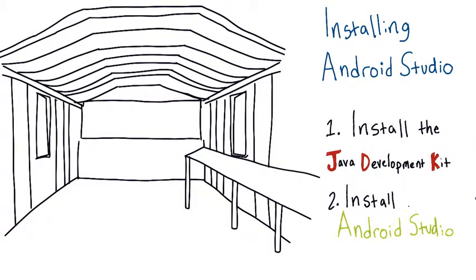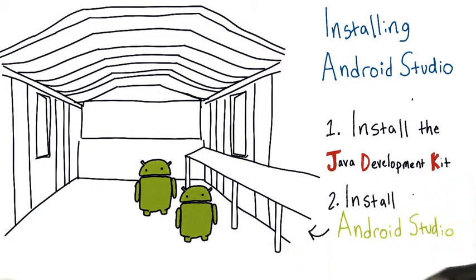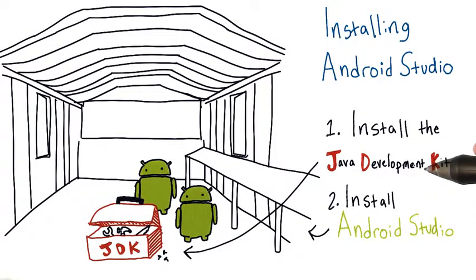I want you to think of Android Studio like a workshop. And this is a pretty special workshop because it's specifically designed for making Android applications. One where we have automated help that makes creating apps easier. The thing is that while this workshop is great, it's pretty useless without tools, and that's where the Java Development Kit comes in. Before we set anything else up, first we'll install the Java Development Kit. Essentially, we're grabbing our tools. Then we set up our app making workshop by installing Android Studio.